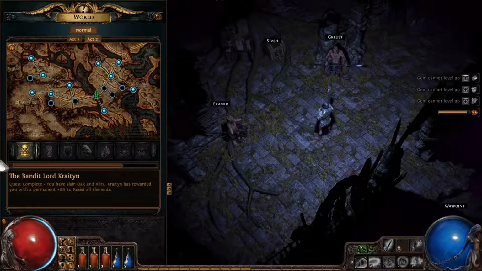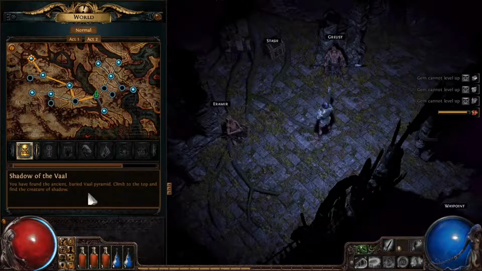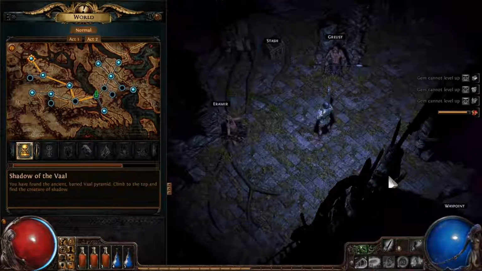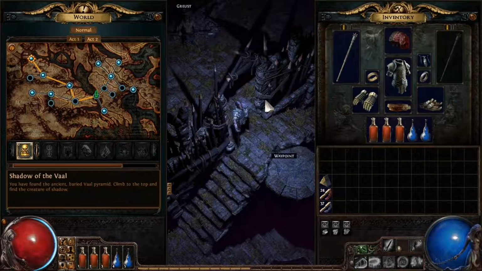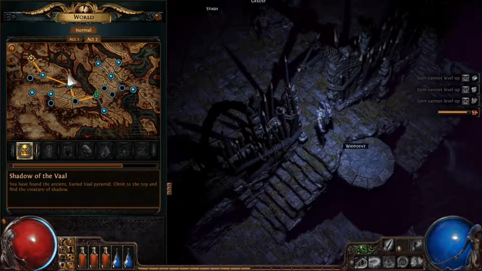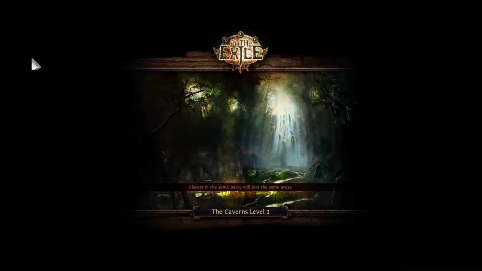Now we're going to be doing the final part of the quest, which is the Shadow Veil. You found the ancient burial veil pyramid, climb to the top, and find the creature of the shadows. So it's at the bottom or top of the cavern, so that's where we're going. My character has got this apex, which was worn from the Bandit Lords, after slaying two of them inside one of them.